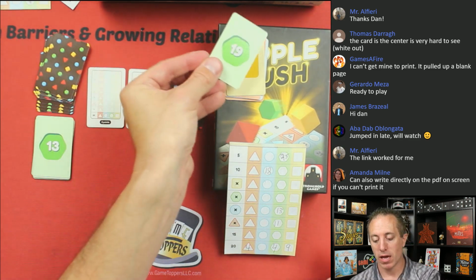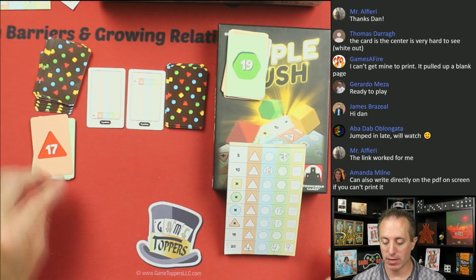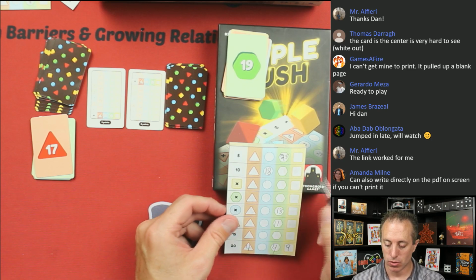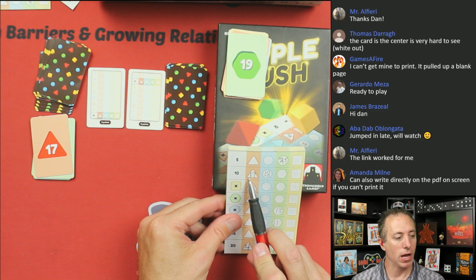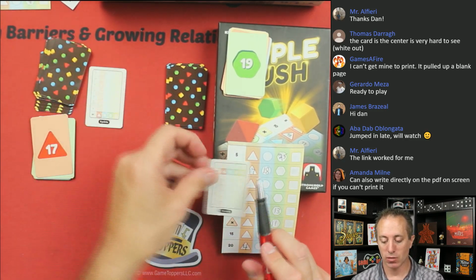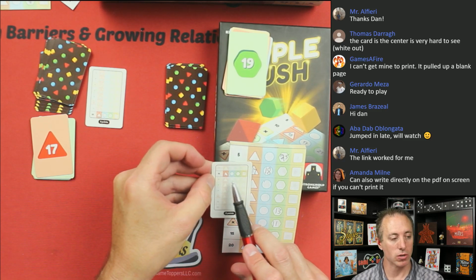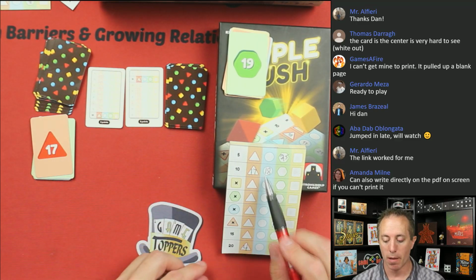So, okay, you guys have a green 19. I have a red 17. Oof, I'm gonna put the 17 here because I am working on this second from top. If I can complete this, that's one of the bonuses that anyone can do, including you. If you get the second from top, you'll get 3 points at the end. So I'm going to be pushing for that.